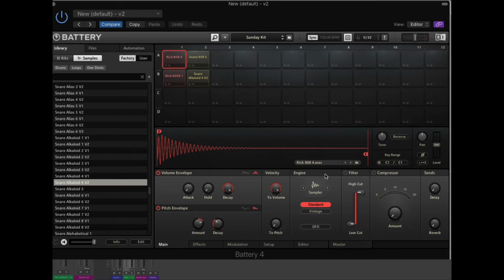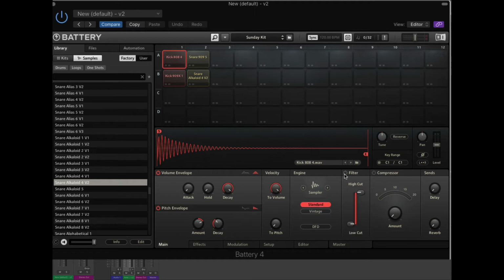You can choose also what's the engine to play back that waveform. Usually you want Sampler, but you have different options. If you use a vintage playback engine, you can actually recreate the sonic feature of a very famous sampler, like the MP60, for example. So that's kind of like an extra color that you can give it.